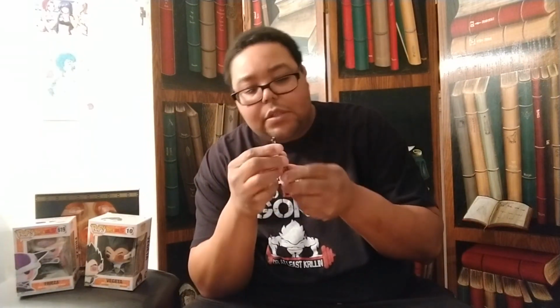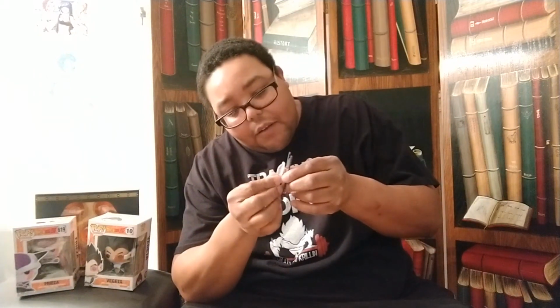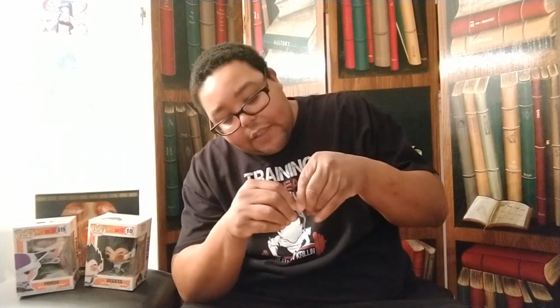Okay. I guess that's just a casing. Oh, okay. Don't want to stab myself. It's literally just a hunk of metal that's shaped like Goku. So, I mean, okay, that's cool. I honestly don't know what I'm going to do with this. Maybe get a corkboard eventually and stick them on there. But until then, we'll just put this little safety thing back on so nothing gets stabbed.